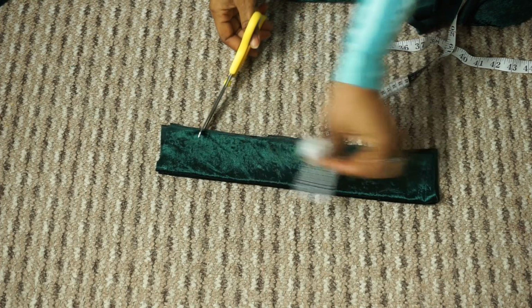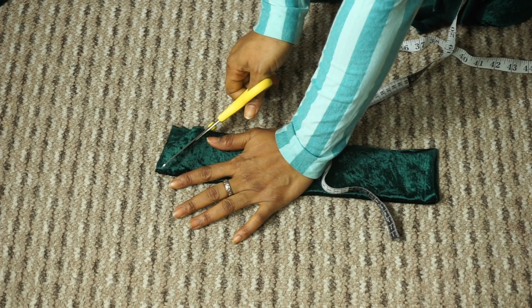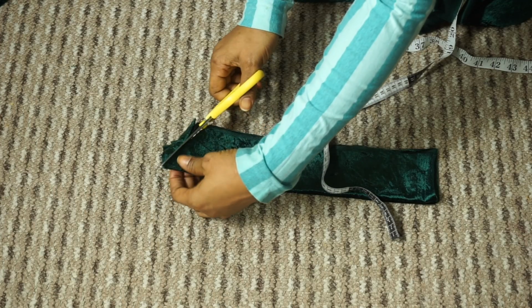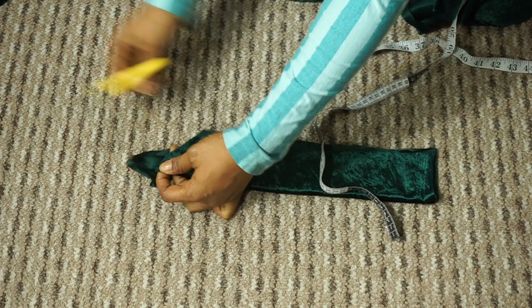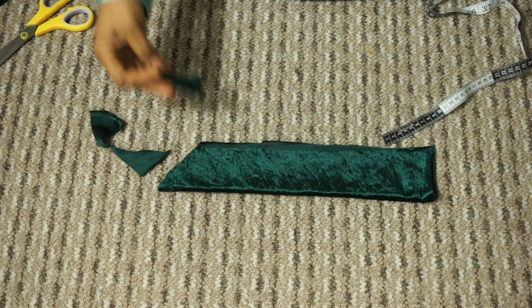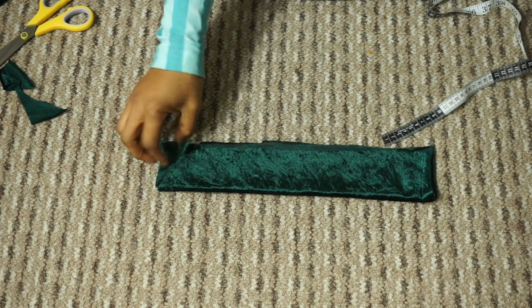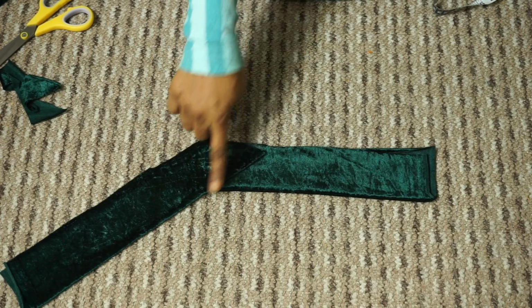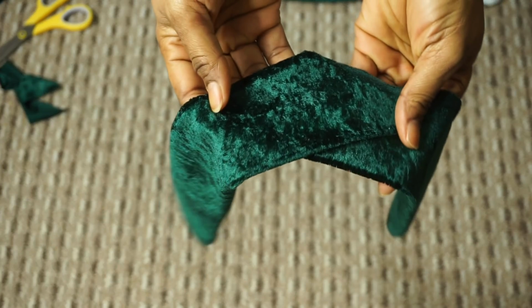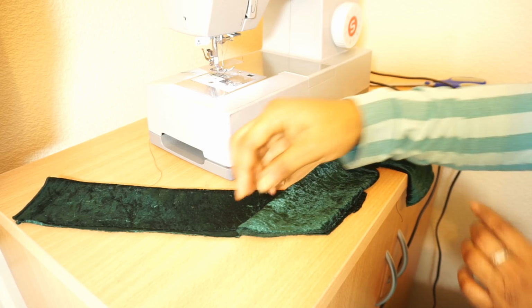From there to there is 2 inch, and I'm going to cut it like a triangle like that. I'm going to slant it like that, like a triangle, and that's it. So after doing that, that's what I want to create there. That's our band. It's going to have a lap over there. So that's what I cut. I just slant it like that, like a triangle. That's what I did there. So I'm going to face it like that, and that's going to give you that lap in the front of your turban. So the next thing now, we have to go on our sewing machine and let's get started sewing.